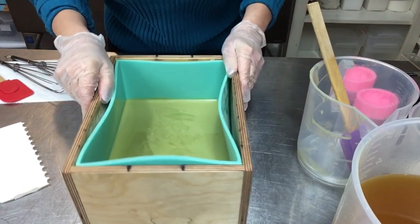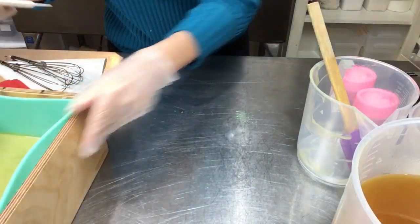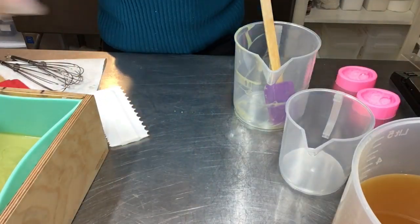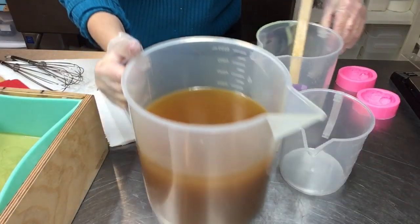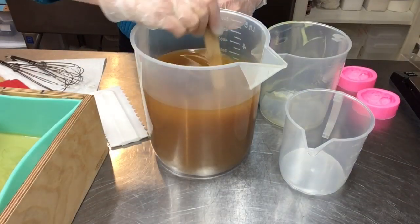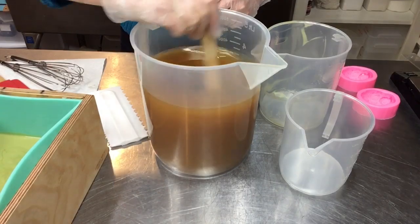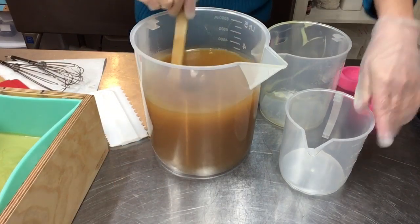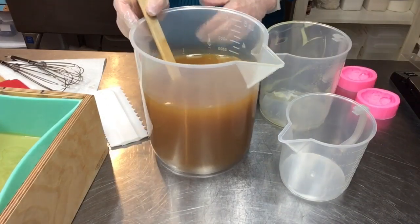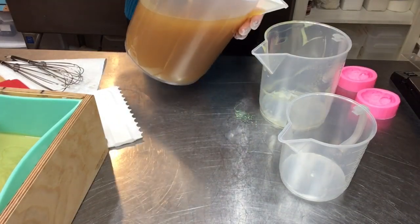I'm going to let that set up for a minute while we get our other colors ready. So I'm going to do more green, and then after we swirl, we'll split off for my piping bags for the top. So, this will be my pink, my rose clay and pink mica in that one. And we'll just repeat the green mica over here.